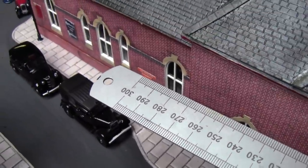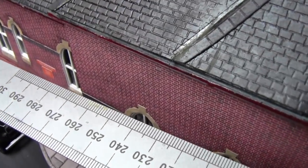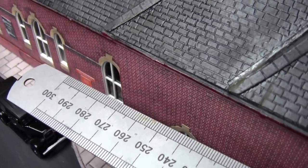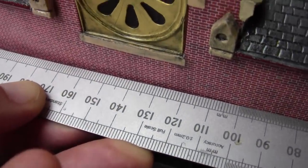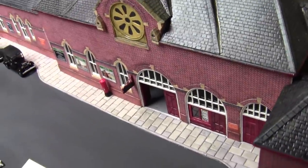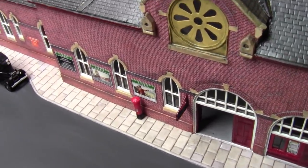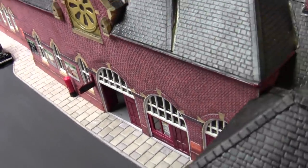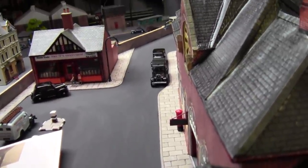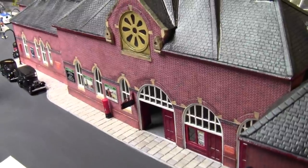Now if you've been following the series, the actual station building follows the curve of the platform, hence why we have a whopping, well, it looks to be 12 mil gap at that end, and it touches there, which is at the centre of that rose window there. So we have a radius in that building. So I've got to make it flexible enough to go around that corner, as it were, even though it doesn't look like a corner. But if I put the camera there, even there, you can just about make it out, maybe, that there is a radius in that building. So that's going to be interesting.